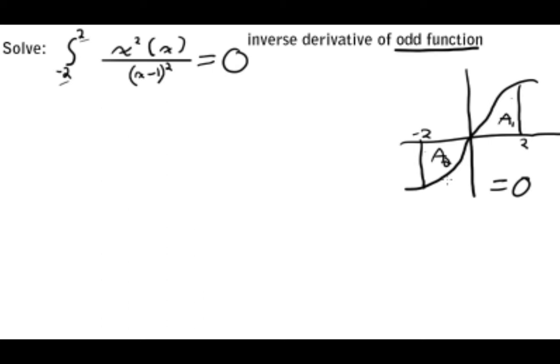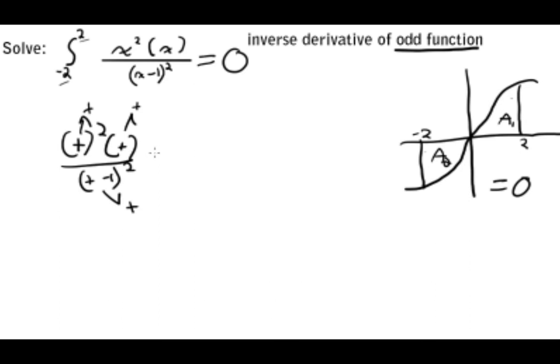So, once you know that, what we can do is we sub it in using a positive and negative value to prove it once again. So, first we're going to put in a positive number for every x. So any positive number squared times any positive number divided by any positive number minus 1 squared. Now this is going to give a positive, this is giving a positive, and this here is also giving a positive. A positive times positive divided by positive is going to give you a positive number.